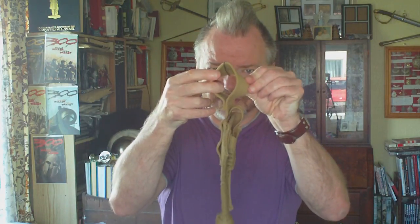So I've got the second pattern here. As I say, in both instances this is the same. There's no difference between that on a first pattern and on a second pattern. The layout is exactly the same. It's just that on the first pattern, this bit here, the belt tunnel, doesn't have the little hooks on that you associate with the 37 pattern belt. It actually has a tunnel, so the 37 pattern belt passes through the tunnel. It doesn't have the usual fixings on it.